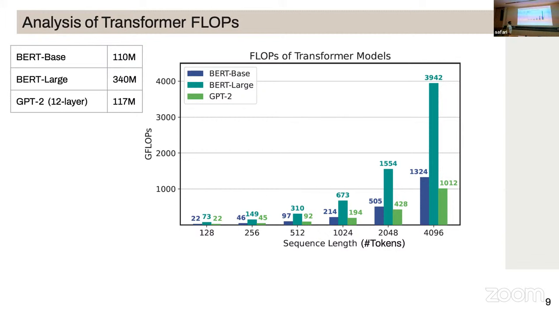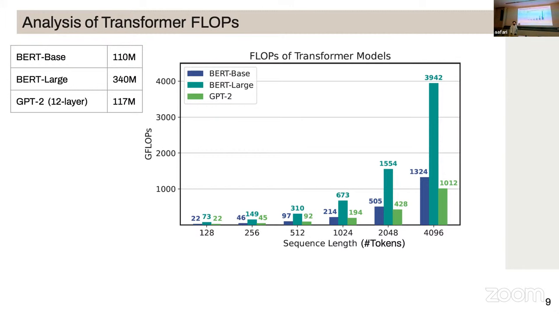So we do an analysis of bottlenecks and profiling of the computations. And we do this on an Intel CPU. That's what they do in the paper. We do it for three models: BERT of two sizes, 110 million parameters, and a three times larger BERT large. And then we do it for a single decoder style GPT-2. Notice that GPT-2 here has basically the same number of parameters as BERT base, so they are comparable in size.